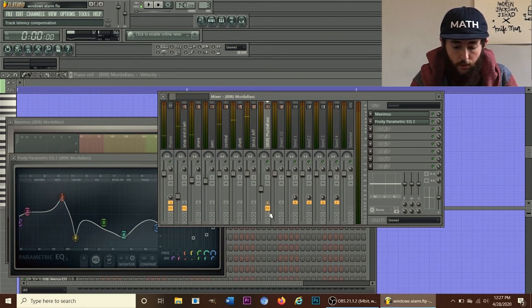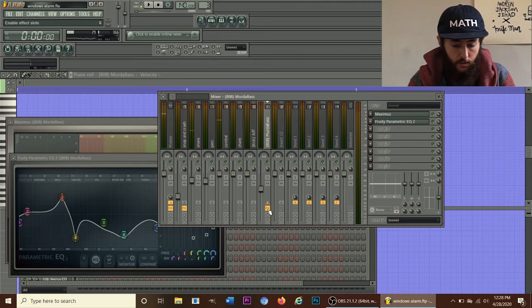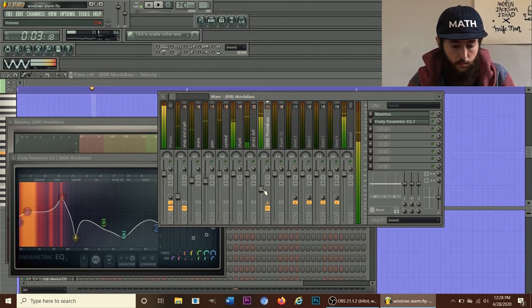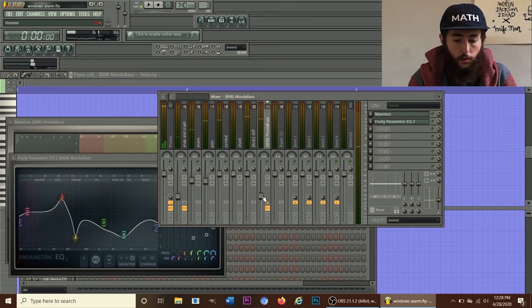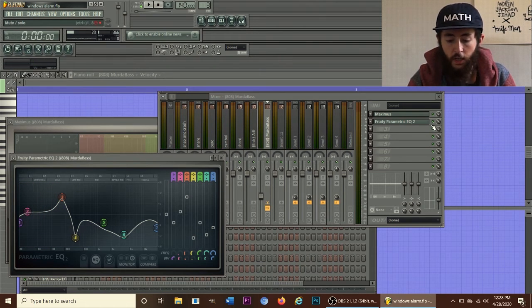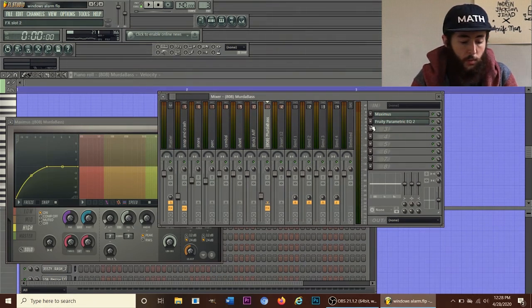So now I'm going to turn both of these off at once and show you what it sounds like in the whole song, dry, and then I'm going to turn the FX on with this yellow button, and you guys will hear what it sounds like with this 1-2 punch turned on. And here's what it sounds like once it's been mixed. Alright, so that is the kind of basis of the technique, is just to use Maximus to isolate your different frequency bands so you can cut out everything else easier once you go to the parametric EQ.